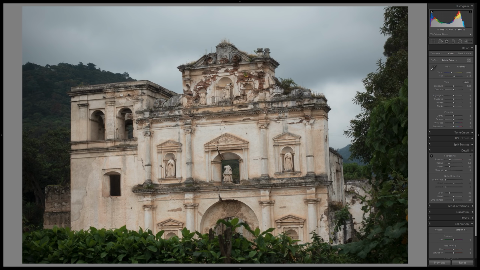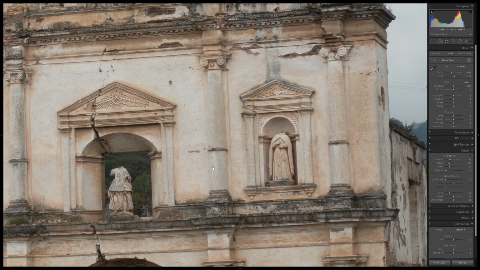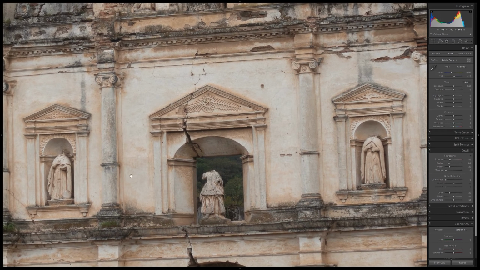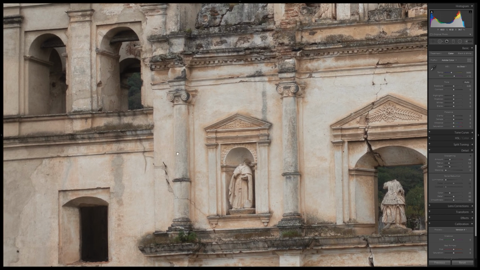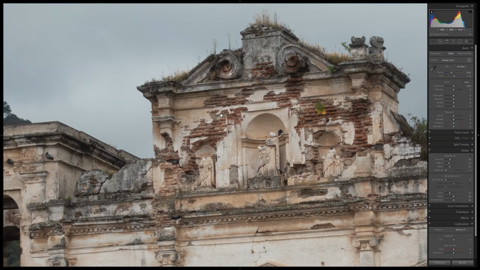This is just a building that was kind of on the edge of town that I thought looked really neat. And you can see it's got these headless, classical looking statues in these alcoves. I just think it looks really cool.